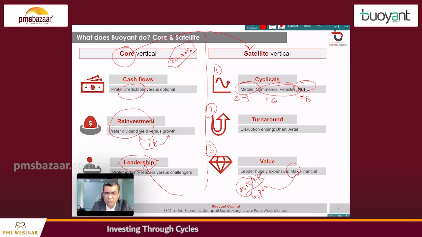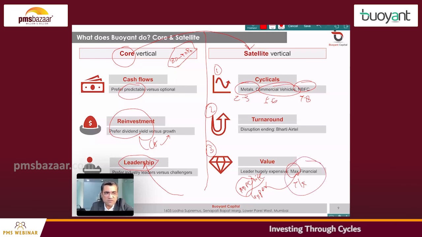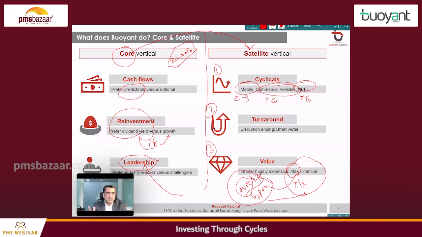And Max Financial, if you look at the agency force, the product palette, par versus non-par, or if you just look at the return ratios or VNB margins, is a very, very similar player. But when one was trading at 4x, the other was trading below 1 times, right? And eventually we have seen that valuations catch up. If you think it happens only in insurance, think what has happened over the last 3 years with ICICI Bank versus HDFC Bank. So to summarize this sheet, core is where the majority of the focus of investors lies, and we think that is an important part of investment. But the market totally looks beyond satellite, and we think there is a reasonable opportunity here.